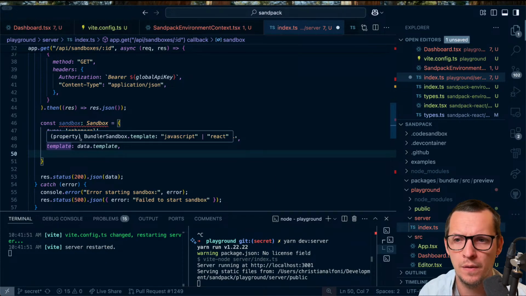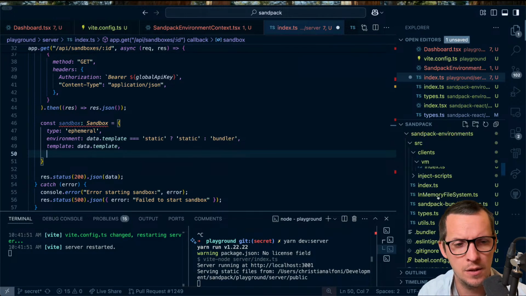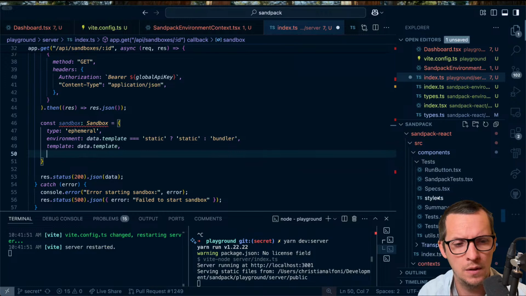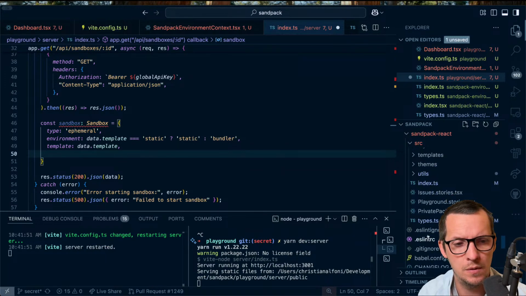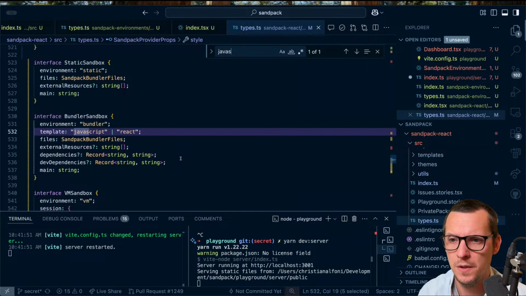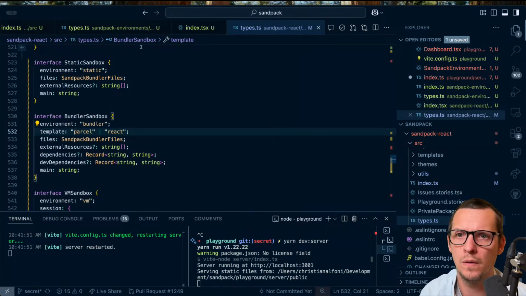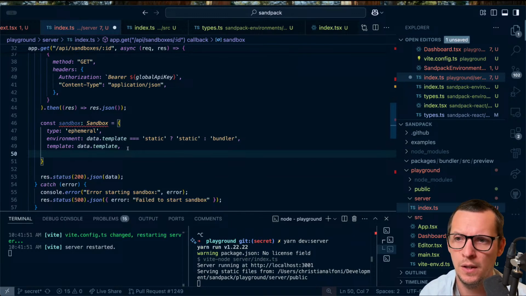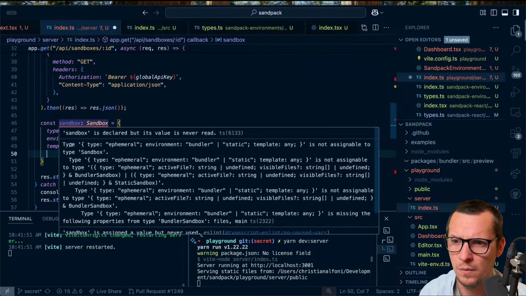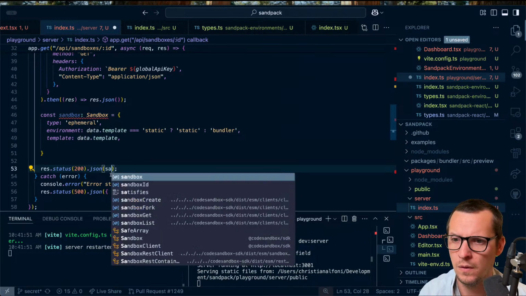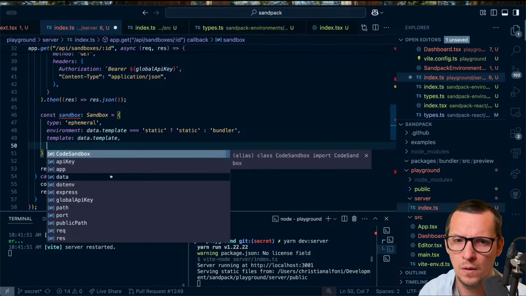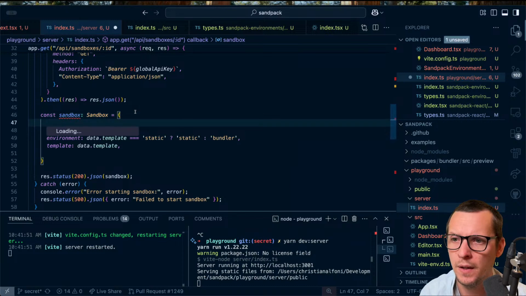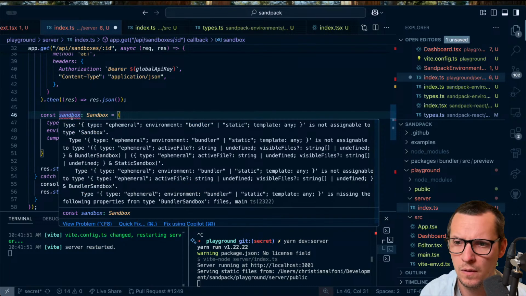Or type it as, well, I guess it doesn't matter. Well, let's just fix that actually. Let's see, types. What was it? JavaScript. So this would be parcel. Where were we? Here. Okay, and then we need, why aren't you giving me any help here? It says it's missing the following.